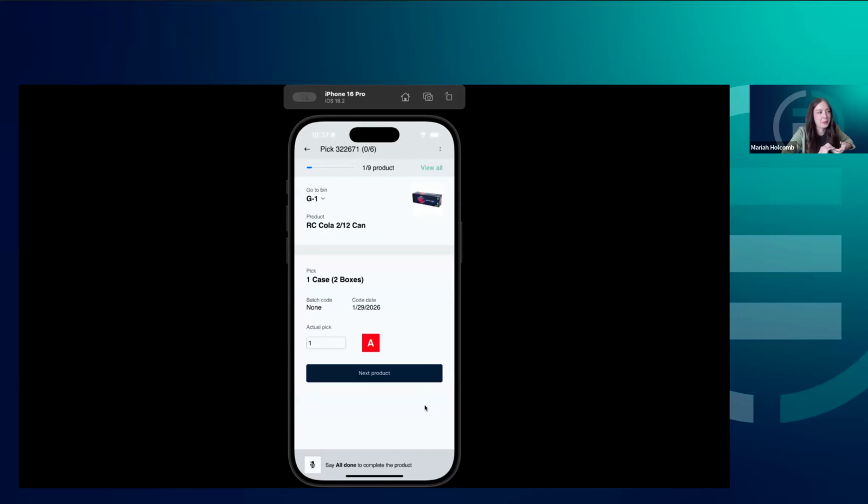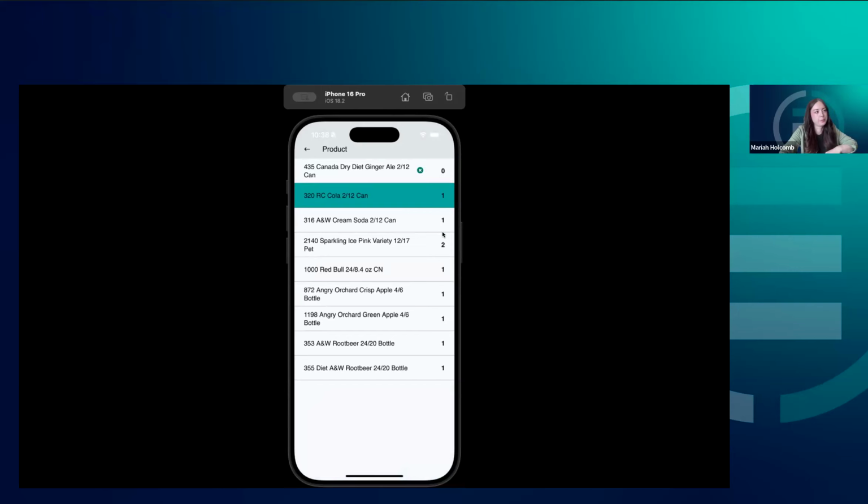So once we've gone through that, as soon as I hit next, I cut my product, I've told the system I want to go ahead and do a replenishment. As soon as we get past that decision, we're on to the next product, and that's what we can see here on the screen. I'll hop back into the products list for just a second so we can see how that change looks. So in this case now, I chose to do a cut.